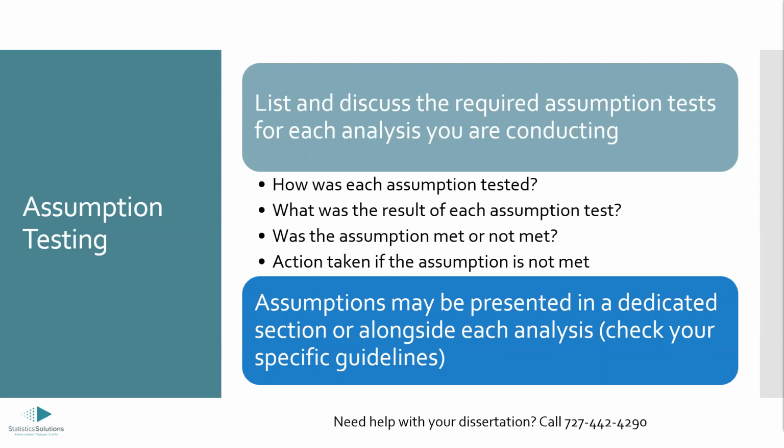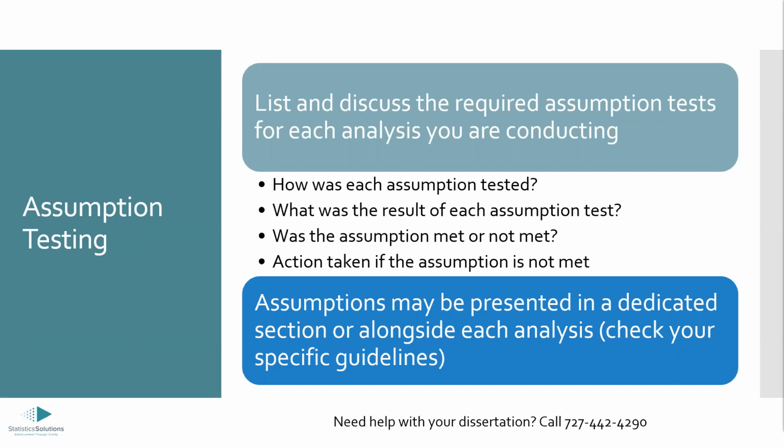And again, you may want to refer to your specific school guidelines to see how exactly they want you to present the assumptions testing. But generally, the information you will want to include is first, how you're testing each assumption. You'll also want to include the result of that test. You'll want to make a clear statement of whether or not the assumption was met. And then if the assumption was not met, you will want to describe the action that you took to account for the fact that the assumption was not met.